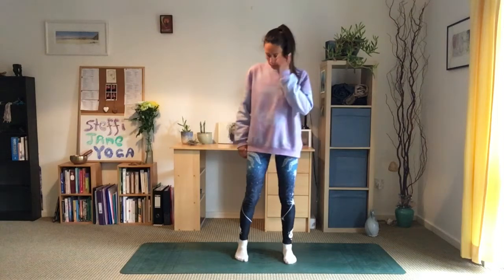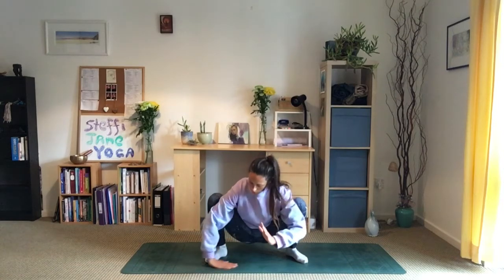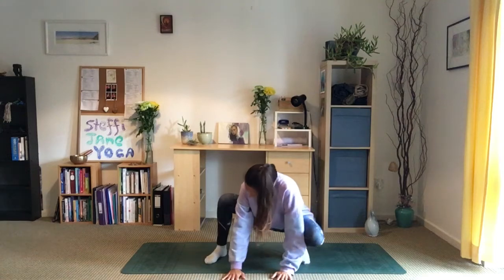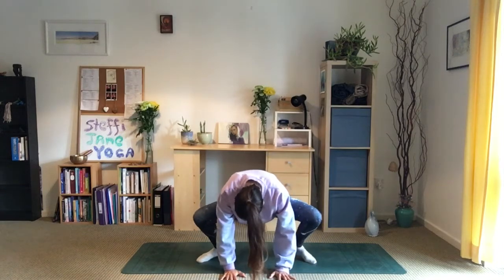Really good. Okay, we're going to bring our feet now a bit wider than hip width apart. And then we're going to drop our bottom down in between our legs, and we call this froggy position, or malasana in yoga. If you are finding this a bit tricky, you can bring your feet a bit wider, and you can even just keep your hands in front of your body like this. That can help you. You can just play around with the movement here. Or you can sit here. The aim is to eventually sit here with that chest open, and you can have your hands in prayer and use your elbows to push away your knees.